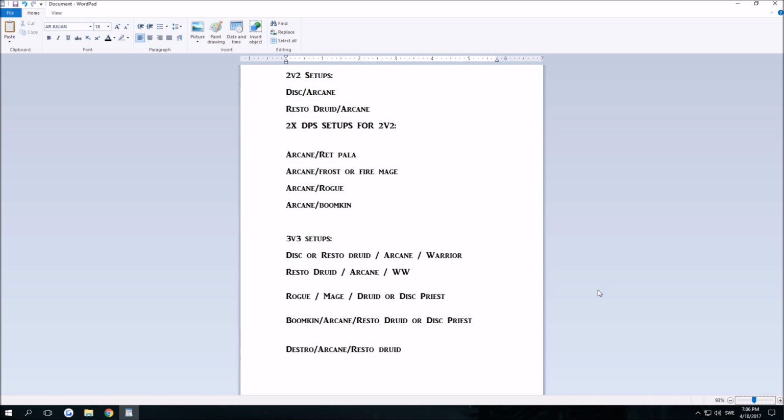You can play Arcane Rogue. Any rogue spec would work, but I would say Sub is probably the best rogue spec to play with if you're going to play with a rogue. And you can play Arcane Boomkin, for example. And those are the combos that I would play in twos if I had to.